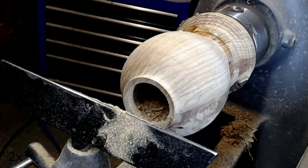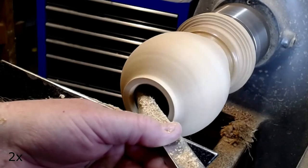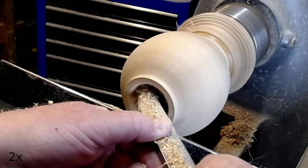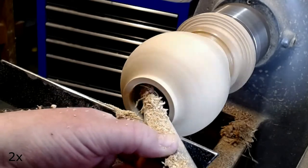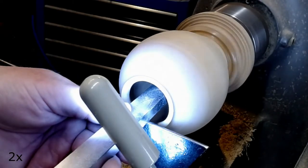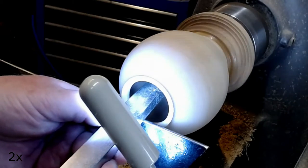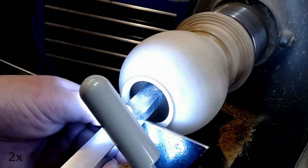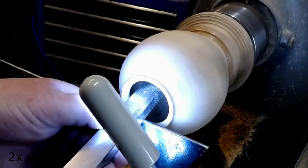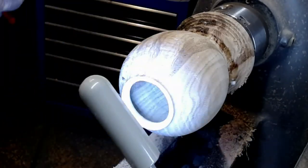Since the hollowing is very much repeat movements and actions, I cut a lot of it. Here I'm applying the circular negative rake scraper to the bottom of the form and the internal side of the form.